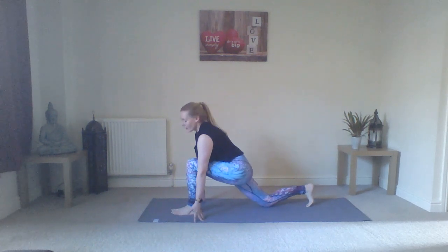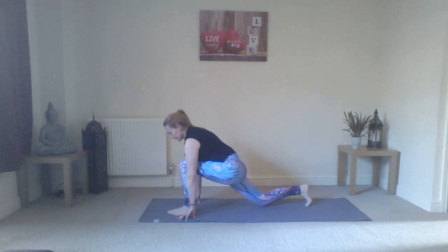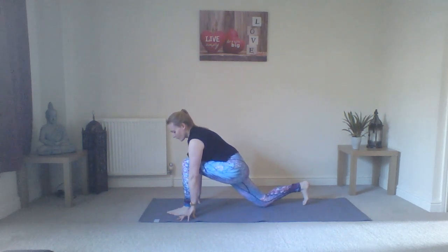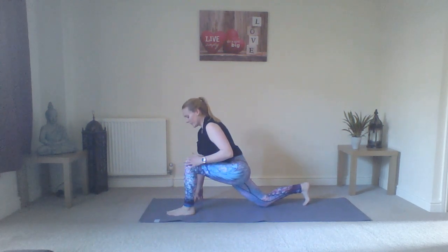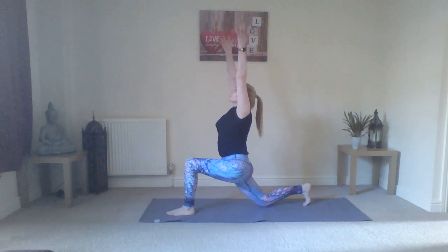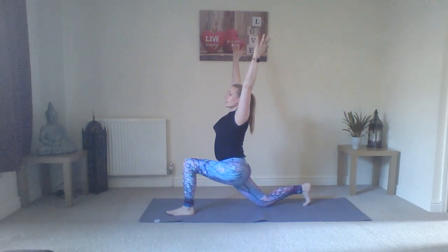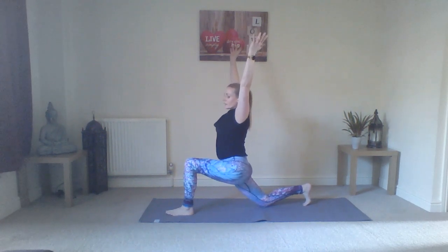Just take a few breaths to adjust your stance. Maybe you need to bring that back knee in a little closer. Just find where's comfortable for you. Make sure the front knee's over the front ankle. And as you're ready, sweeping the arms up. Taking the arms out as wide as feels good. See if you can sink the hips a little lower, a little further forwards.